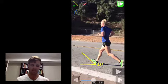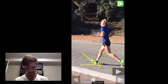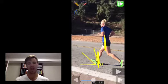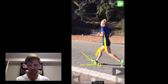And what's happening here is each stride, he's striking the ground in front of his hips. You can see his hips back here, and his foot's striking way out here. What that's doing is slowing him down on each stride. And it's also causing a hell of a lot of reverberation back through the knee, back through the hip, and that's going to create problems later on.